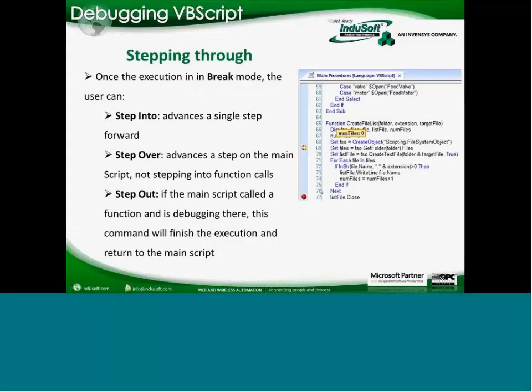Okay? So I will not get into it. Or a better example would be this. What if here I had a call for another function, another subroutine from my global procedures? Step over means I will execute that, but I will not debug row by row from that specific function call. Okay? And step out is if I am inside, let's say, a function that was called by a main procedure, I'm going to step out, I'm going to finish executing it and go back to the first, or what I may call the main script.